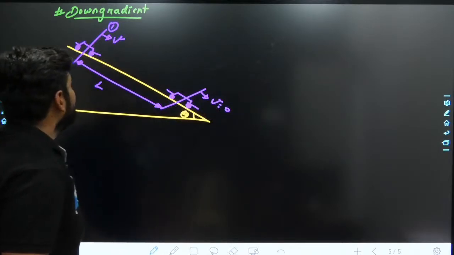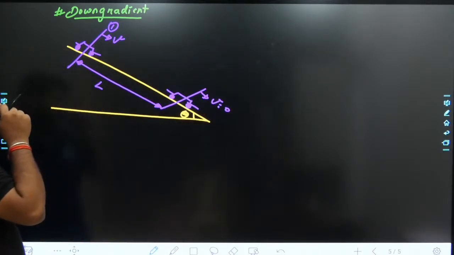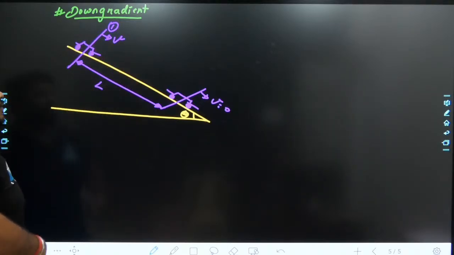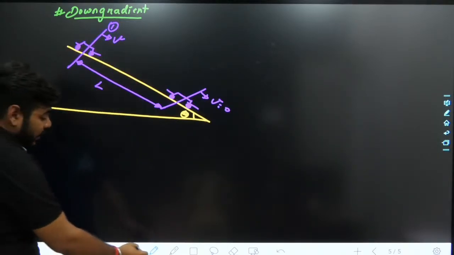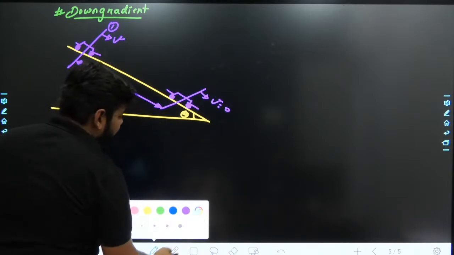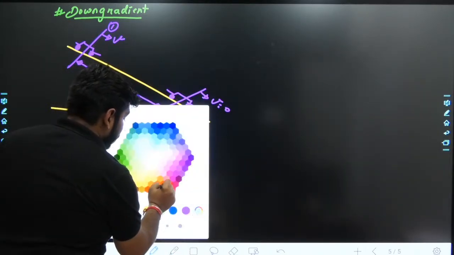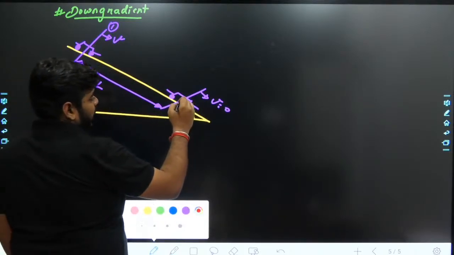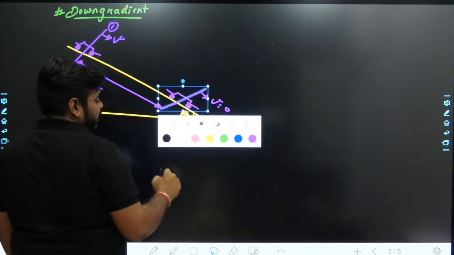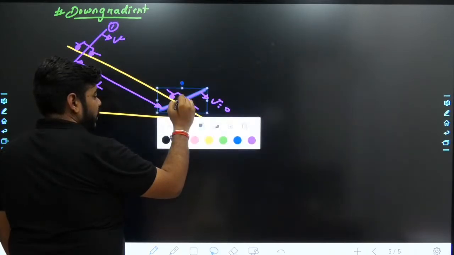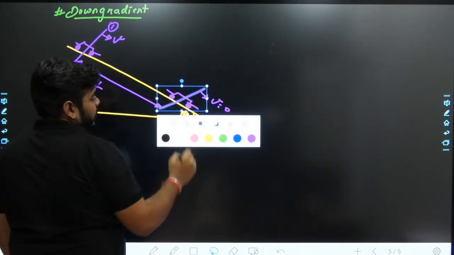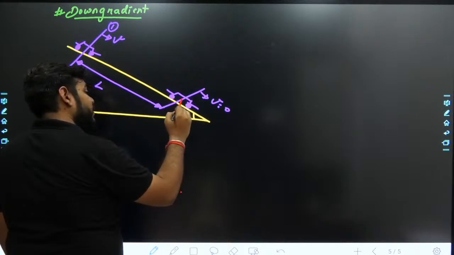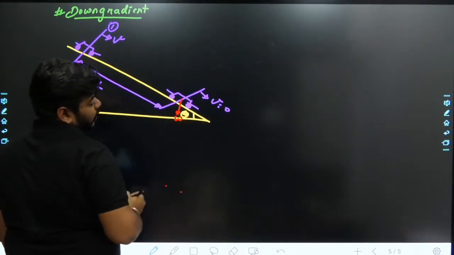So what is happening here? Let's see. What we are doing is applying, first I'll divide the forces for you. So the forces are somewhat like this: this is the weight acting on this vehicle in the downward direction. This is the weight of the vehicle that is acting in the downward direction.